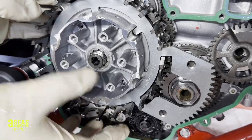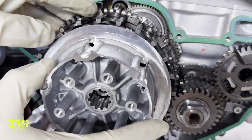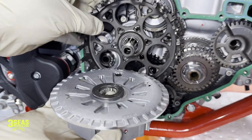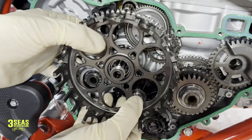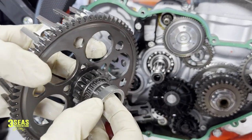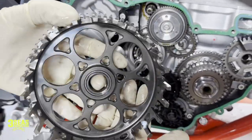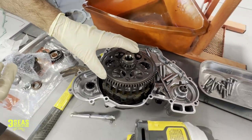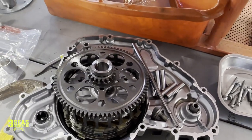At this point I'm going to pull the basket off as an assembly. There's a thick washer in there and then just the inner basket. There's also a bearing on the back side — I try to get my hand back in there and pull the bearing off with it. This bearing could come out separate and that's okay, you just got to slide it back in. It's got a cage on it so the little needles aren't going to fall out. I laid everything in the clutch cover so when we're done I'll just put it all right back and reassemble. At this point we can actually start installing our kit.